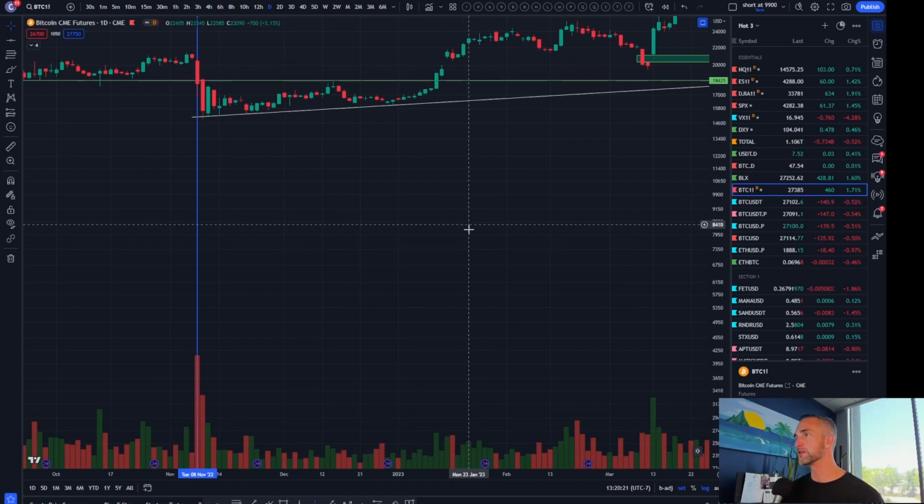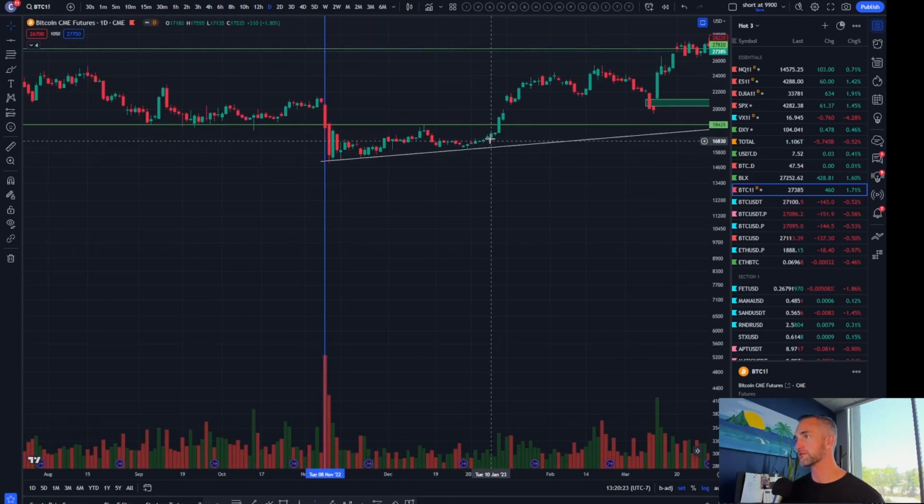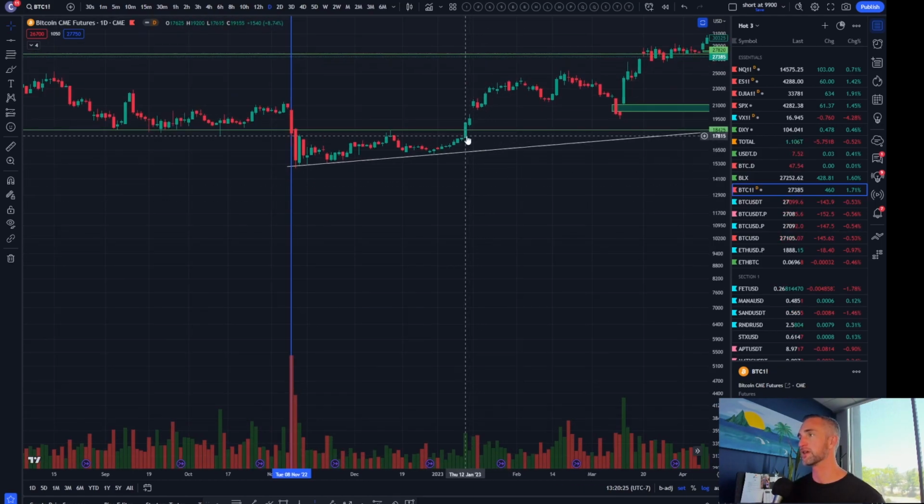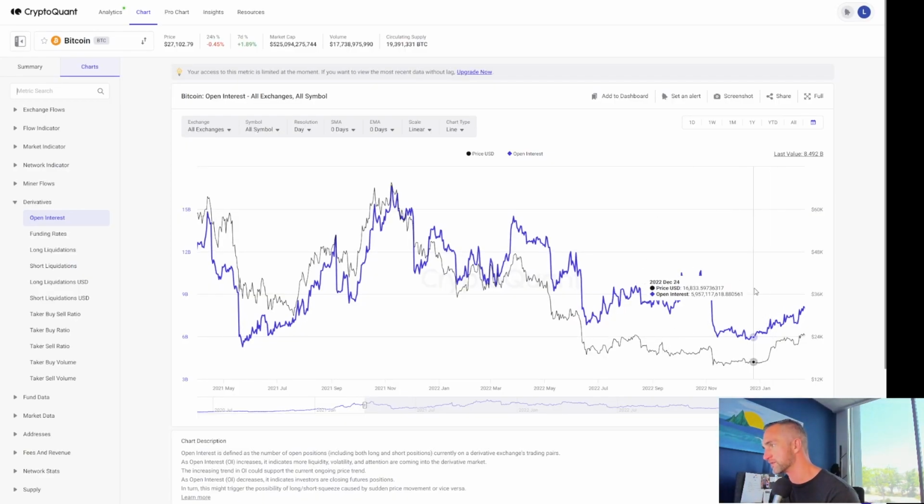Not a huge volume, but probably enough to confirm an upside trend, and open interest there on, it looks like, January 12th, 2023. Let's just see if there is any correlation of open interest going up as price action is going up. What do we say, January 5th. And what do you know? Open interest starts to pick up, and we did see a 100% rally off the lows there. So this is a good example of how to use open interest.